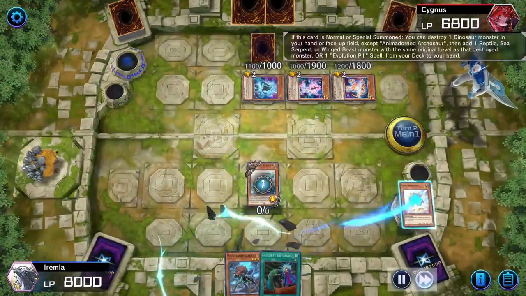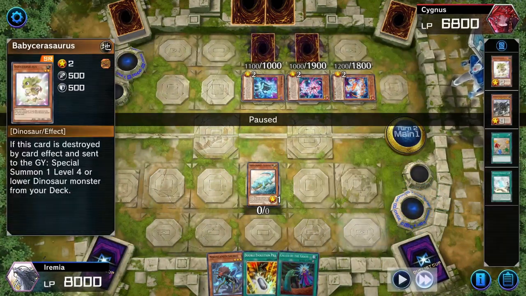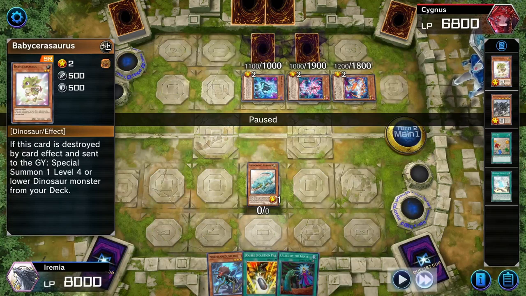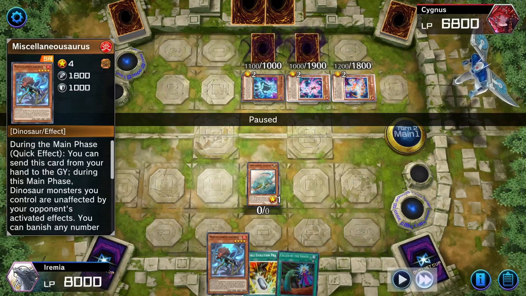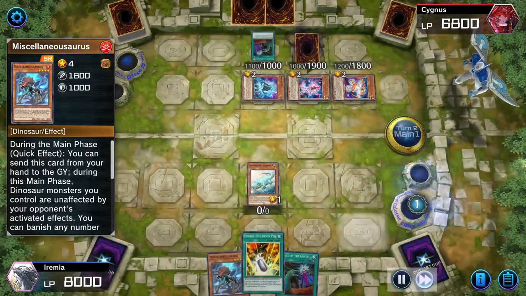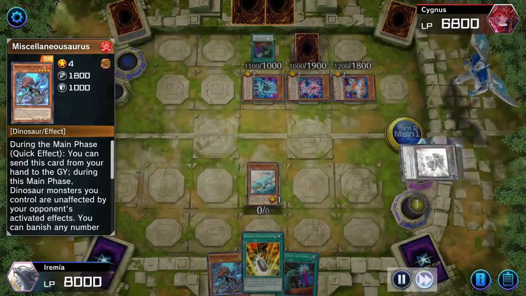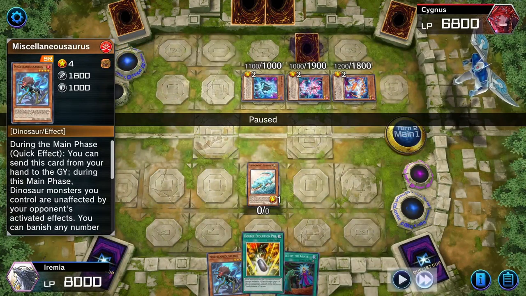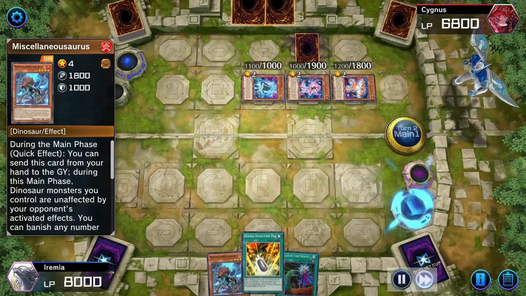Cool, cool. So now we activate our Animadorned, send a baby off to the nursery, and even if they did have like an infinite impermanence here, we still have Miscellaneousaurus in the back to protect our dinos in response to their stuff. So we grab our double evolution pill, and there is a call by the grave, which is unfortunate, so we don't get to summon our Oviraptor from our deck, but we can still go for our UCT and wipe their board here, which is really good.